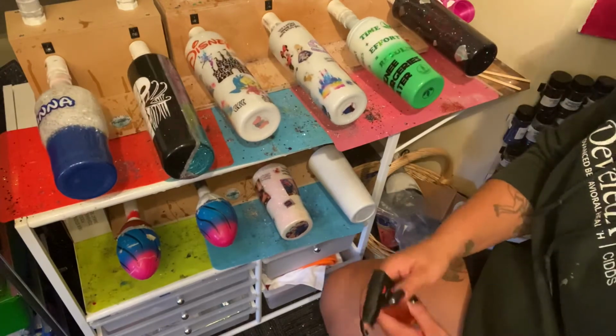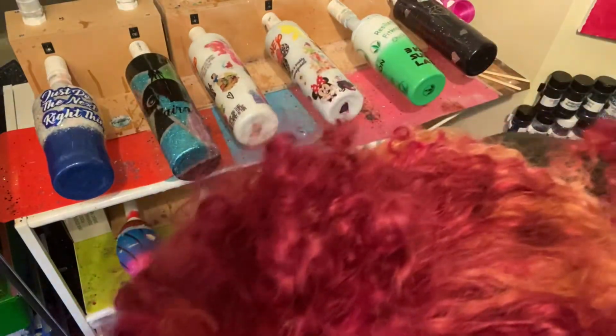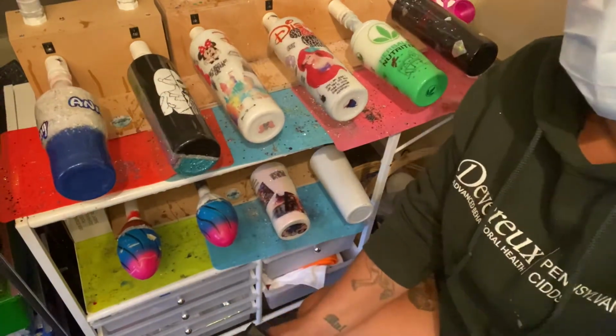Well, anyways, I am done popping the bubbles on the epoxy. So, thanks for coming to watch me work.